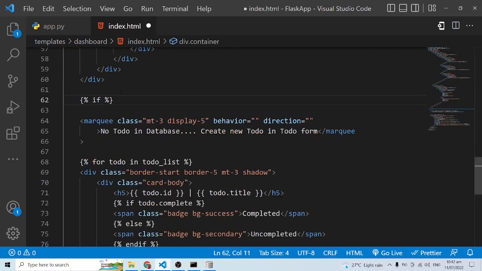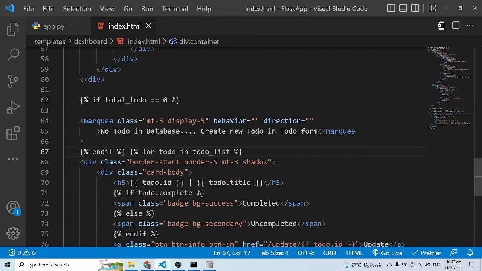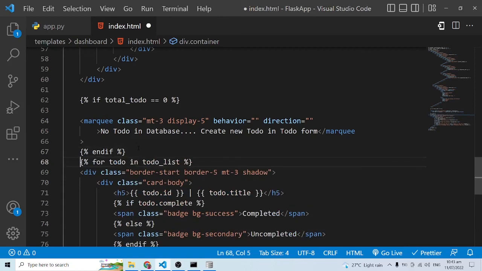So if the total to do is equal to 0, now display this, and I just want to have an end if over here because there's not going to be any other thing apart from this. So let me just put out a break tag over here for my case. Good.